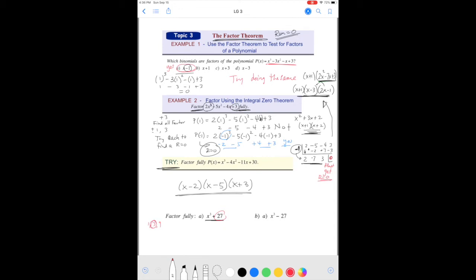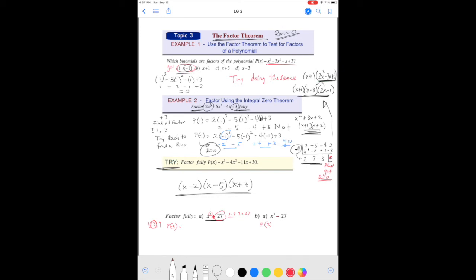Because if it's a cube, 3 times 3 times 3 equals 27. So that's a clue right there. That's going to be it. So we are going to use the polynomial of 3, or negative 3. And I'll give you a hint. If this is a plus, this becomes a minus. If you're over here, it's going to be positive because this is a minus. So there's a little hint. Okay, so let's plug it in.